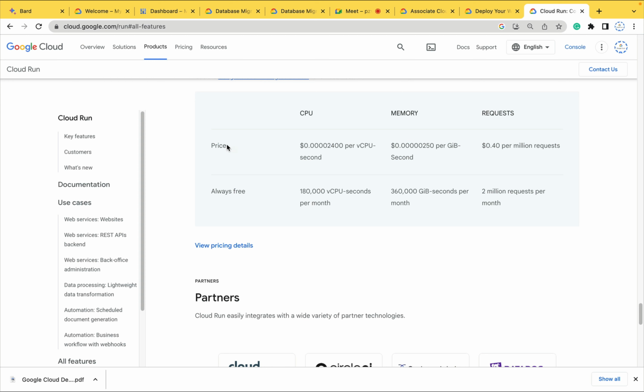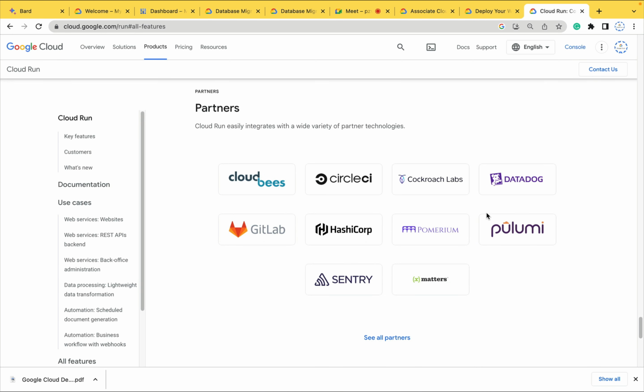So pricing is based on CPU, memory and requests. For example, for millions of requests, how much you have to pay, what memory you use, what CPU you use. And the always-free tier: vCPU-seconds per month are free, GB-seconds per month are free, and 2 million requests per month are free, right? So this is the pricing model.